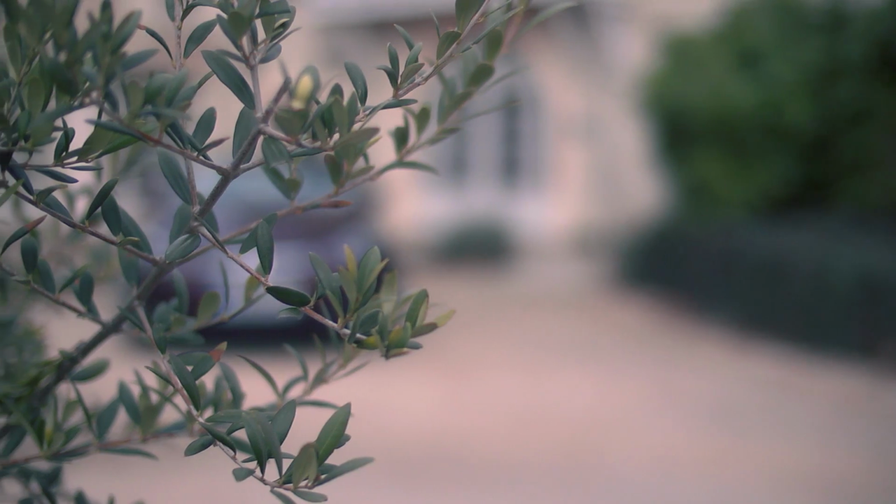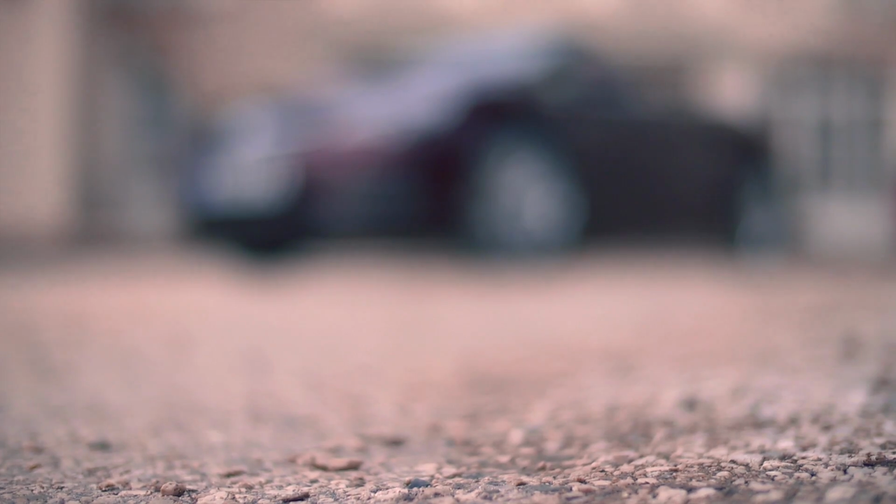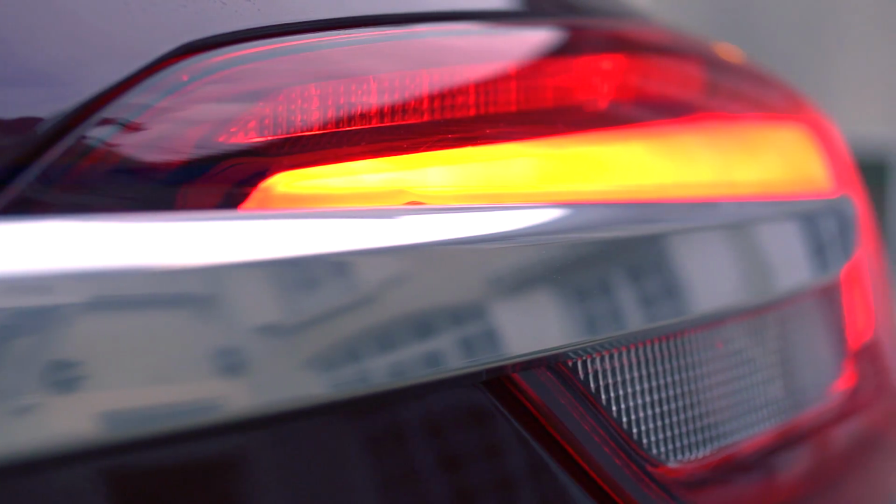This convertible has a rear windscreen that's flush with the roof. It has LED lights that are visible from any angle, not just from the back. It has bold styling, it has plenty of high-end technology. Its roof will retract in 17 seconds at up to 31 miles an hour.